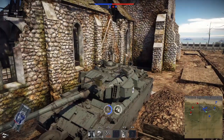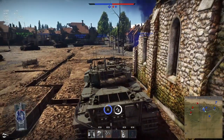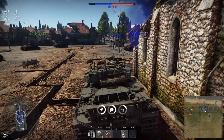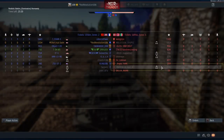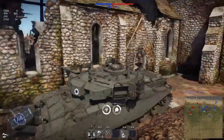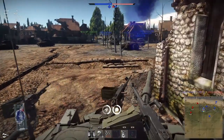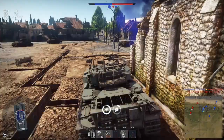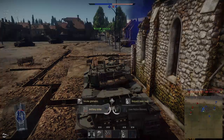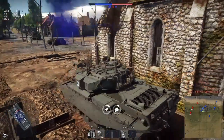So this tank is mobile, reasonably well armoured. The gun has done nothing but amaze me, frankly. I kind of expected this thing to only have APDS like the Mark 10 Centurion does. I'm very grateful to be wrong. Although I suppose the battle rating should have been a good indication of that, but here we are. The engine is very grunty, has a lot of torque. While the tank may not be fast, it certainly gets up and gets going pretty quickly. The speed that it does have, it gets to quite quickly. The torque from the engine allows you to reach your top speed relatively fast.